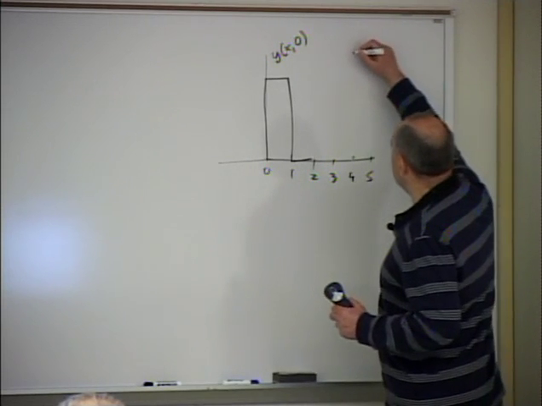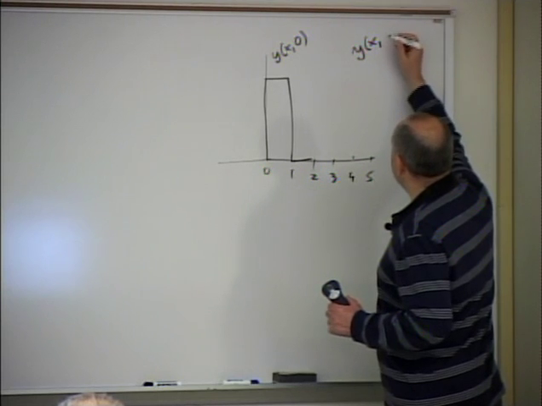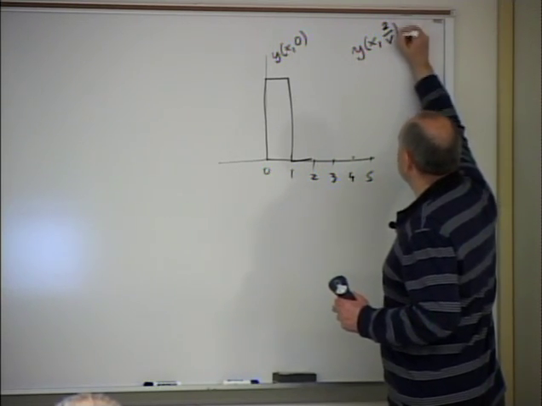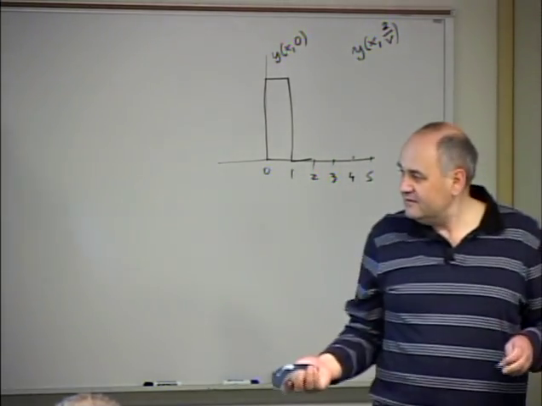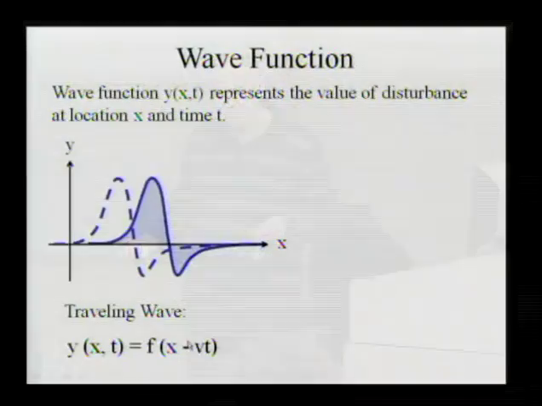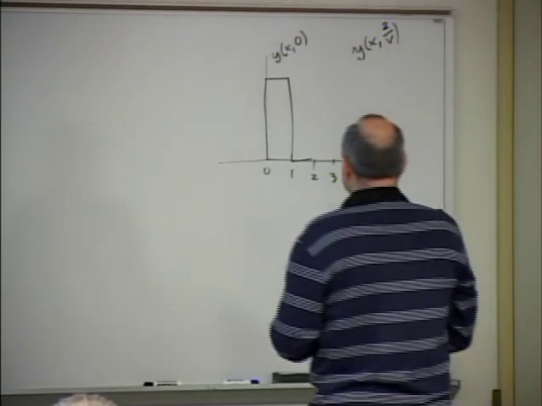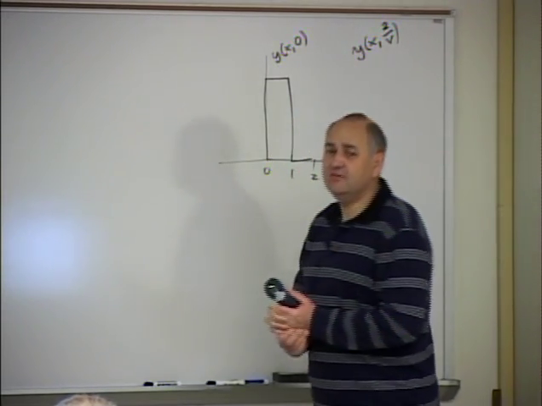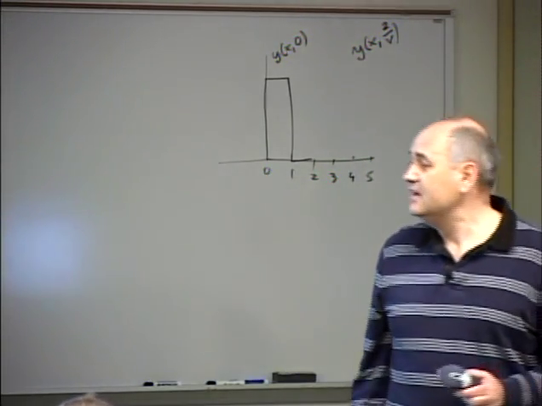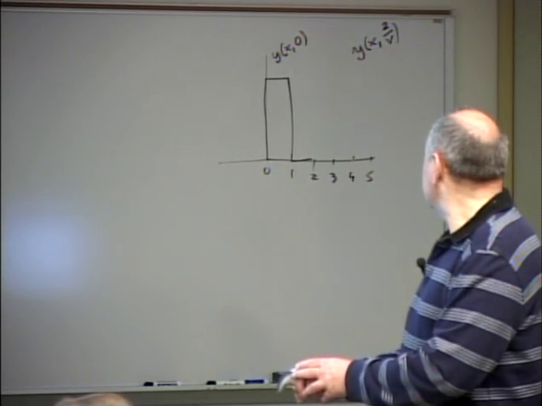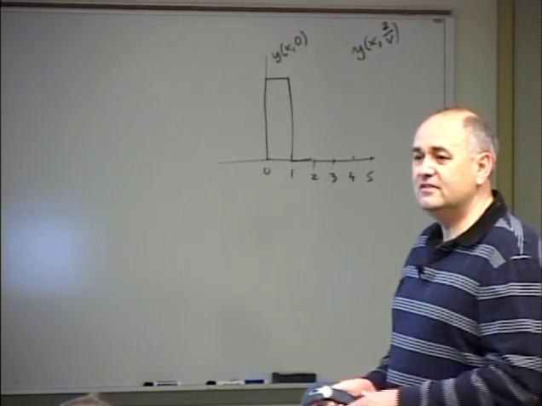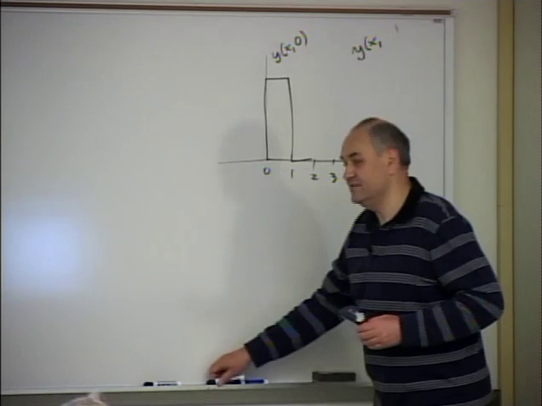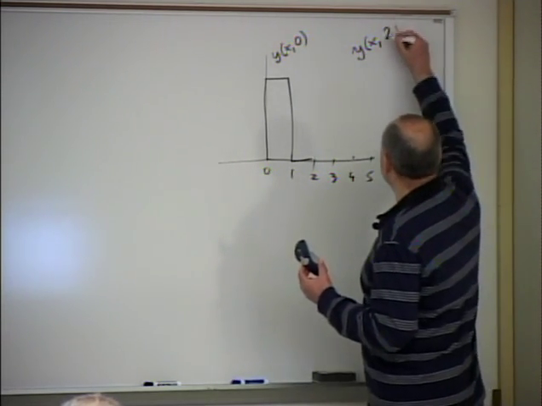Now I want to plot the function at a different instant. How about an instant such as 2 over v? So when I multiply it by v, really I will have now x minus 2, right? First of all, because I wanted the product to be a simple number. Okay, let's put it differently. How about if this v is 1? All right, and then I will put 2 here. So think now that v is 1, whatever it is.